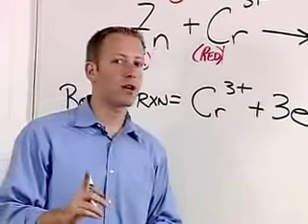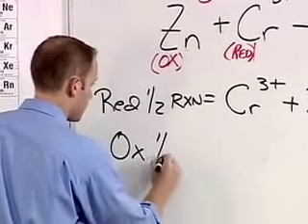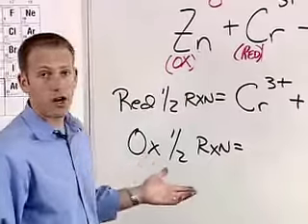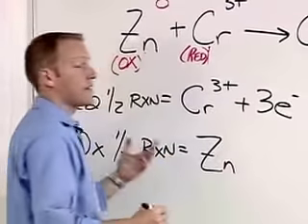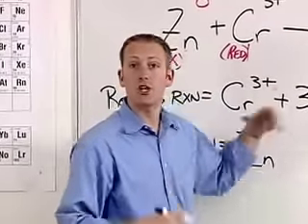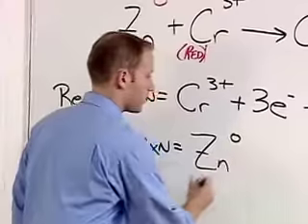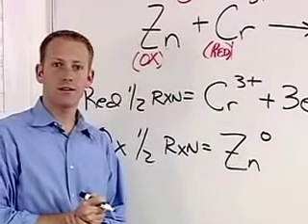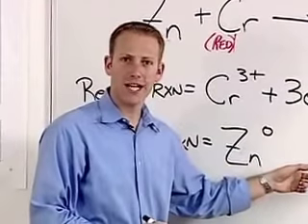But it's a little more confusing for oxidation. Let's do the oxidation half reaction. Well, you know how to start it. It starts with zinc. And I'm just doing the half reaction for this equation. Each equation has its own half reactions. So zinc starts at 0. Did it gain electrons? No, it lost electrons. So you'd want to write minus 2 electrons here.